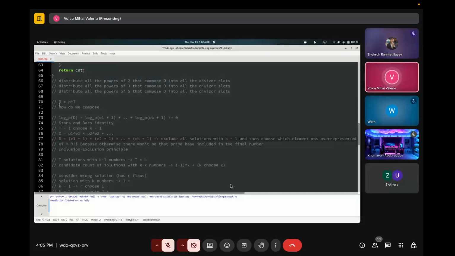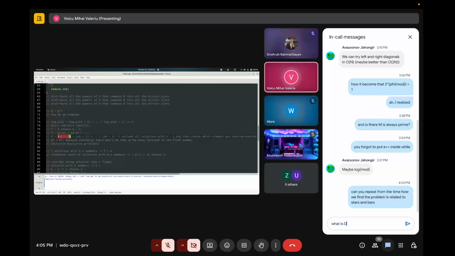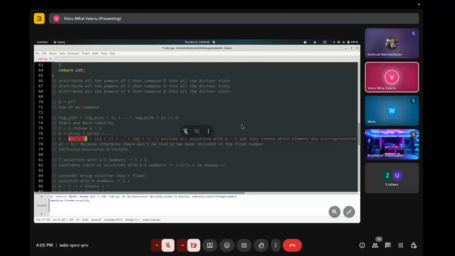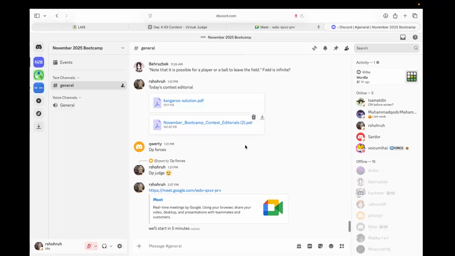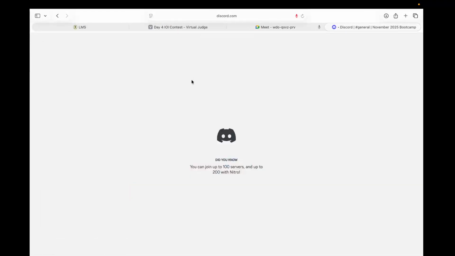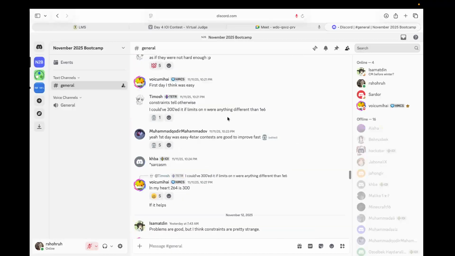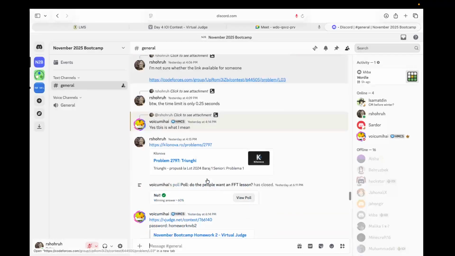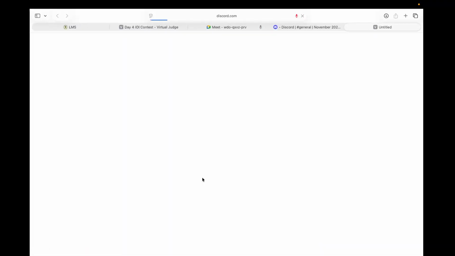Instead, let's assume a simpler case when D is equal to a power of P. Then what do we know? That basically each of these divisors, although it's E1 plus 1, but ignore the fact that there's a plus 1 here, just assume that this is simply a divisor. Each one of the divisors that we split D into is a power of P. So then we can just simplify this equation to the logarithm under base P of that.